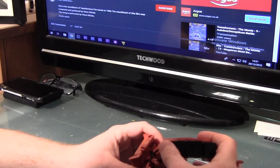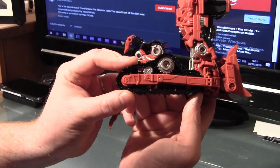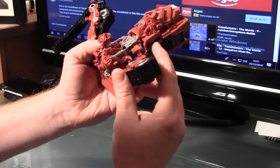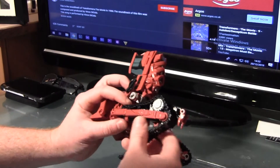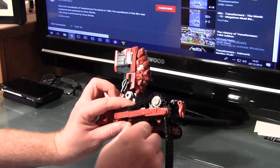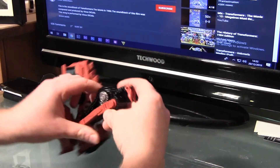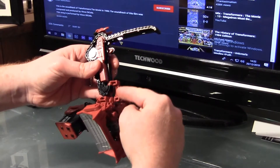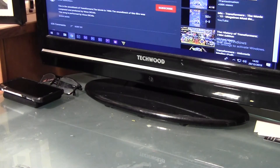If you didn't follow that the first time round because it was a jumbled mess, don't panic — we're going to do this side now. So, starting from this side — track open. Ah, this is the one that I have trouble with. Hasbro, why am I having this problem? Make sure that's open as well.